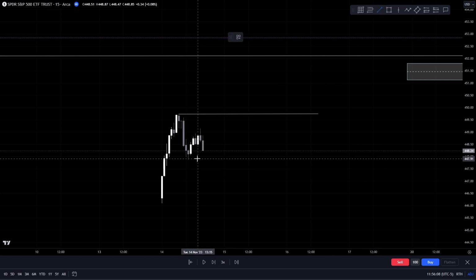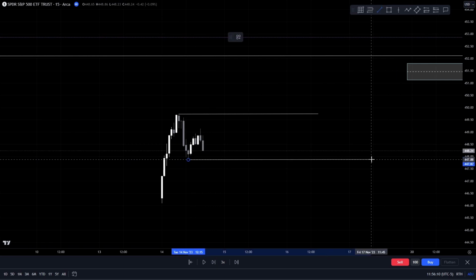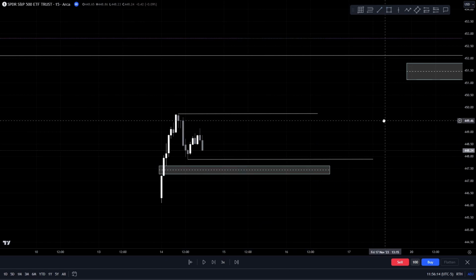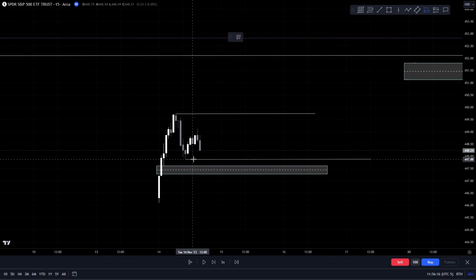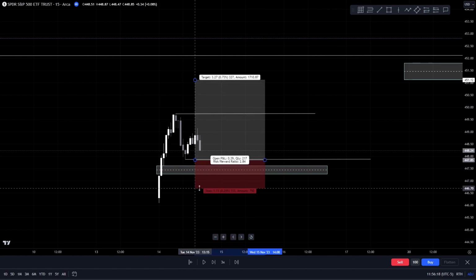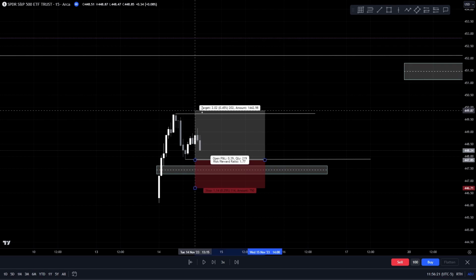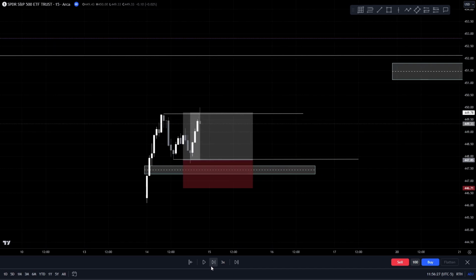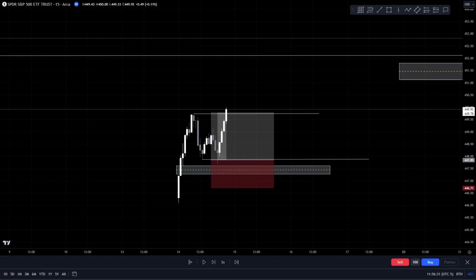Accumulate. Ideally, I kind of want to wait for a better entry. Take this out. Let us tap into this fair value gap right here. Take a long entry right here. Set your stop a little bit right there. Target this. See what happens. See? Price just attracts to it like a magnet.